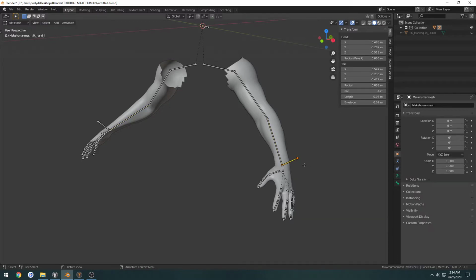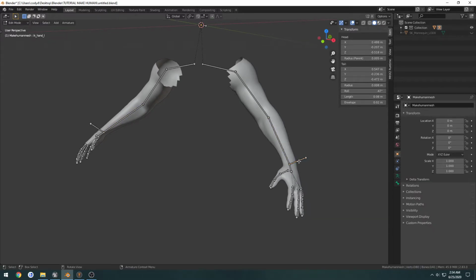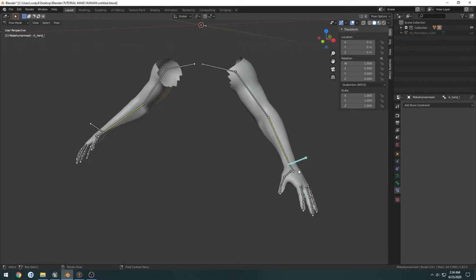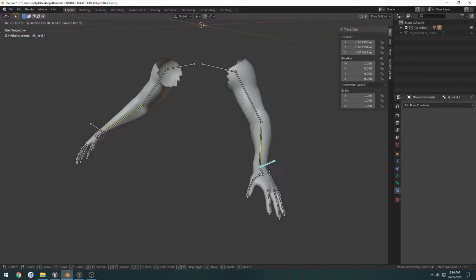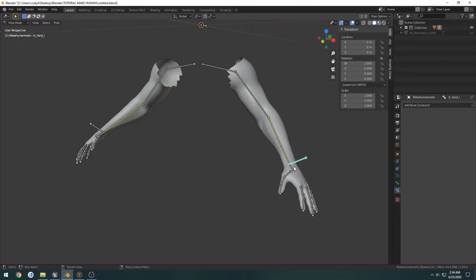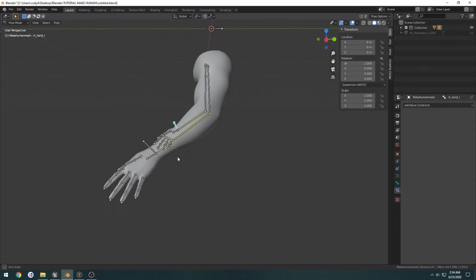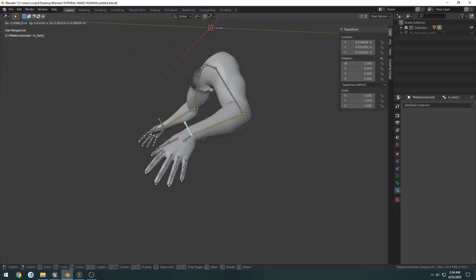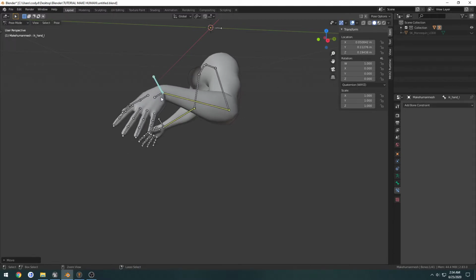So I'm going to go back to edit mode. I want to select the inverse kinematic on the hand. I'm going to press Alt P and clear the parent for both of them. Now back into pose mode, click the hand, and there we go. So the reason for that was, can we actually leave this locked? Yes, we can. So I guess it doesn't actually matter. So now we have inverse kinematics set up for our hands purely based off of this one little part here.